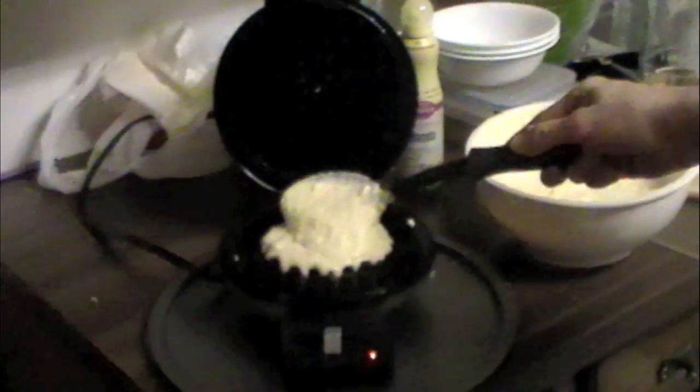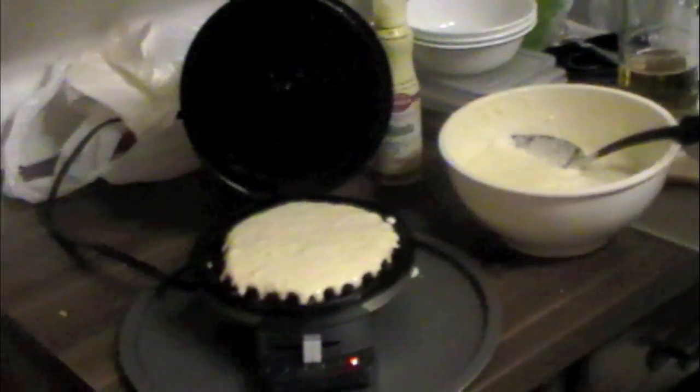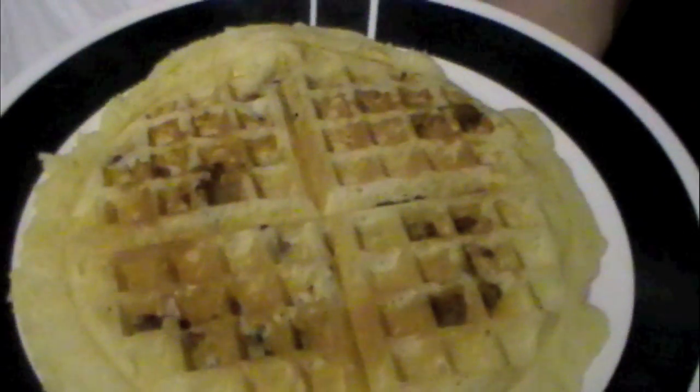Last thing to do is just make some waffles. About a scoop and a half — a little bit more. This is how you turn a waffle into a wafflestein. Bam! With bacon! Just set them right on top and close it. Check that out — you got a golden waffle with the bacon cooked right in the middle. The waffle forms around the bacon, making something we can finally eat.